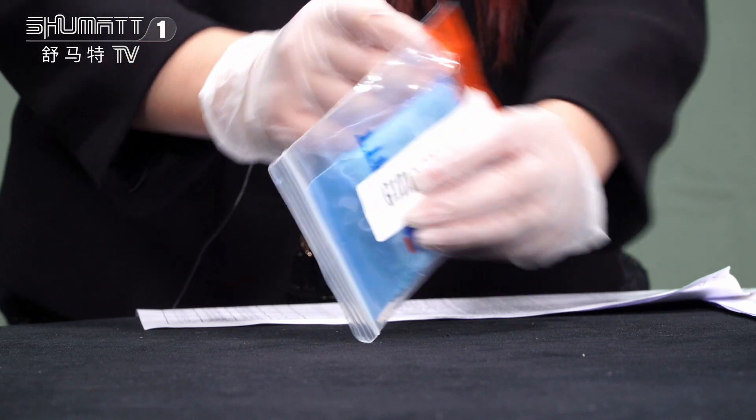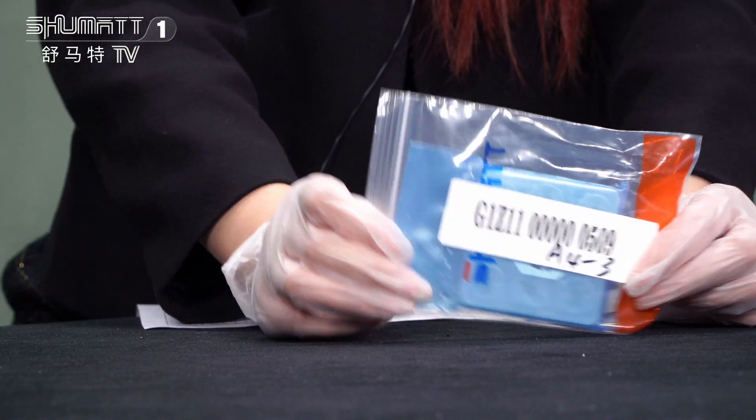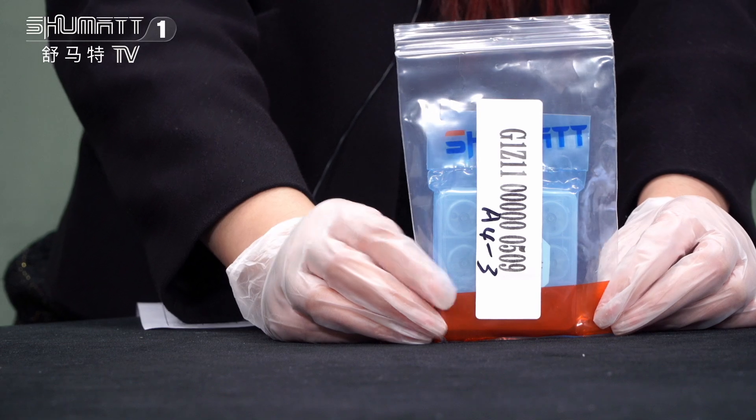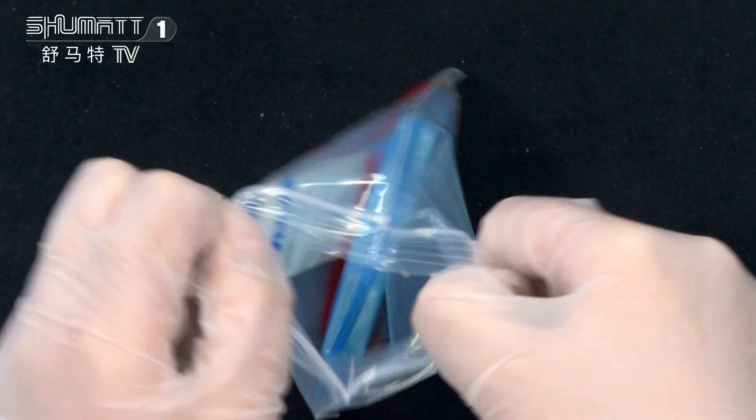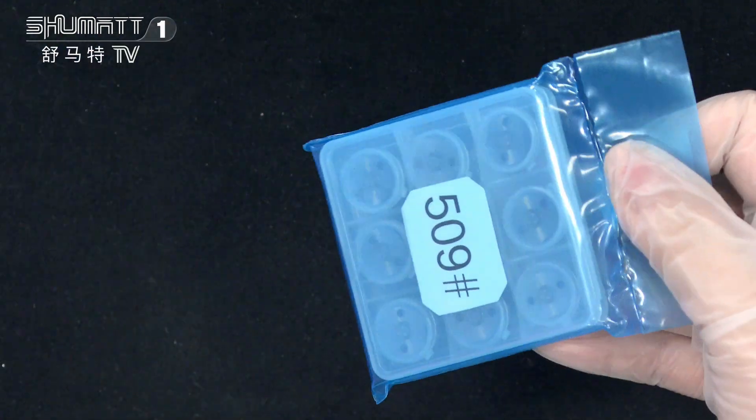Hello everyone, this is Caitlin from Schma China, a company specialized in common rail digital parts. I will introduce our product, the face plate. Follow me. First is the outside packing - you can take a look. The first layer is the plastic bags, and I will open it to show you the details inside.